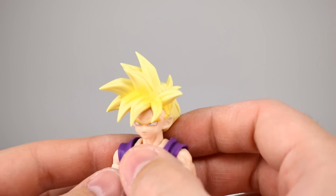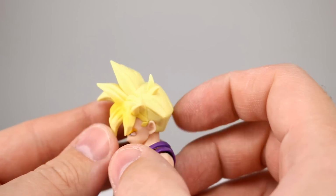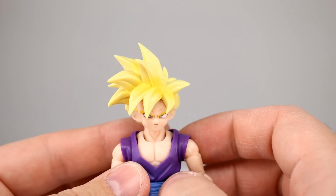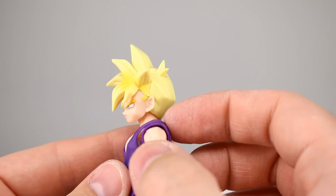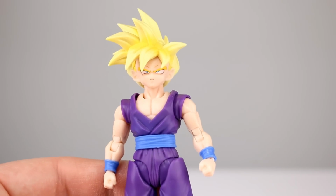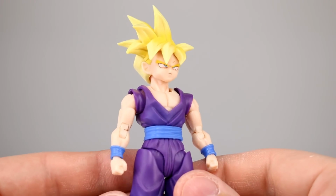It's actually not flat though. It's not metallic and it's not flat. It's a little bit of a satin finish. I don't know about that. The yellow shading in there, slightly darker yellow. It looks okay. I don't think this is the best looking hair they've done for Super Saiyan, but I get what they're going for with this version of Gohan, so I'm okay with it.